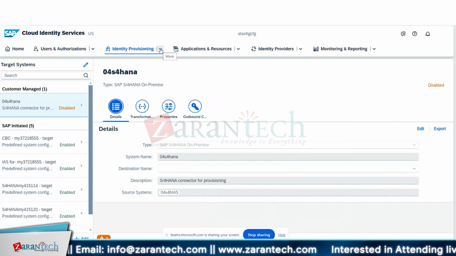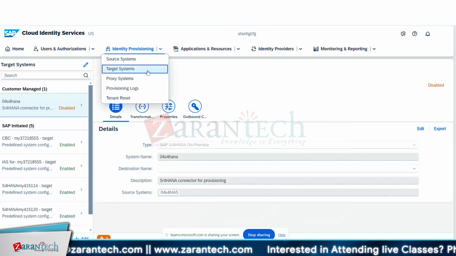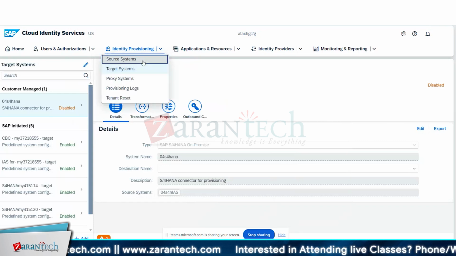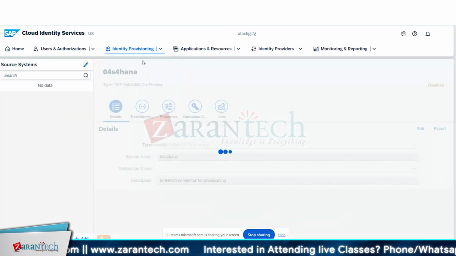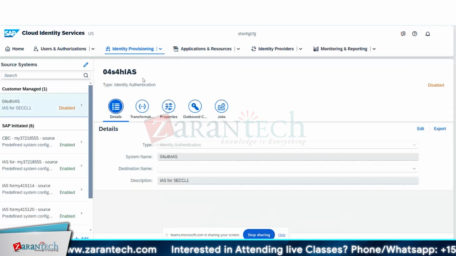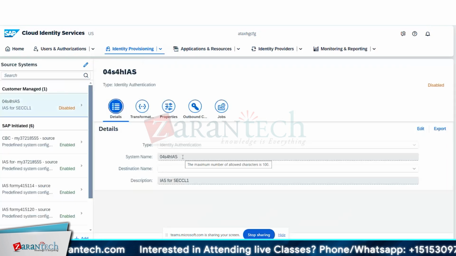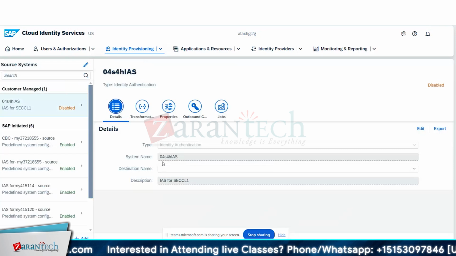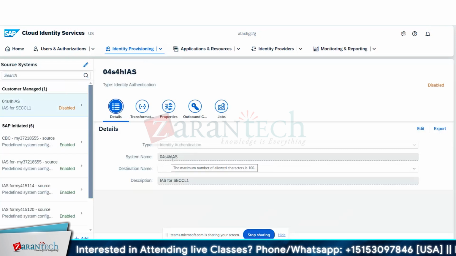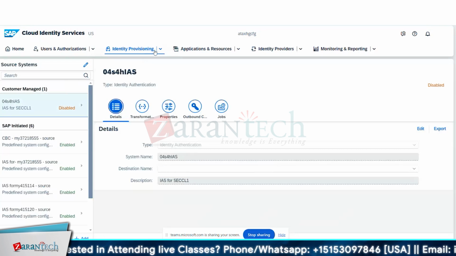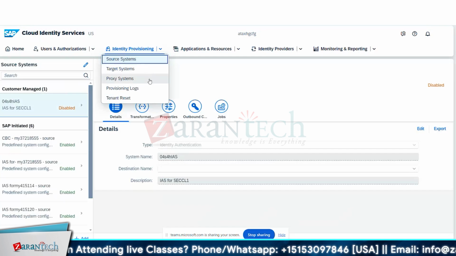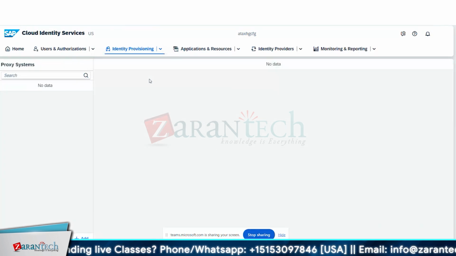The description is S4HANA connector for provisioning. So this is the target. Which one was the source? The source was more or less the same, 04 S4H IAS. It looks the same for both, and we have a proxy system.